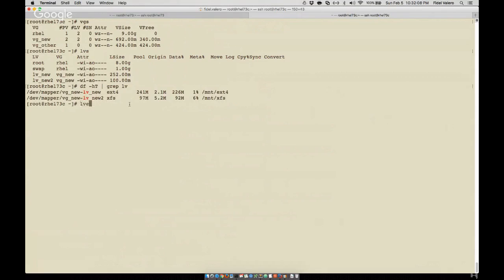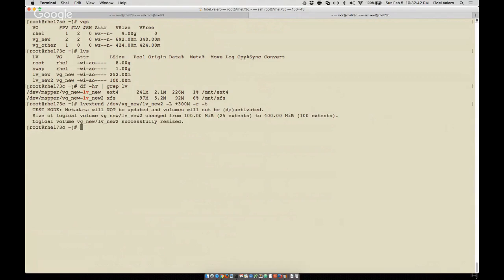You can do the lvextend and the name /dev/vg2, and the same thing, -l or capital L. I'm going to append plus 300. I have more than 300 available here. In here you can use the -r and -T also.